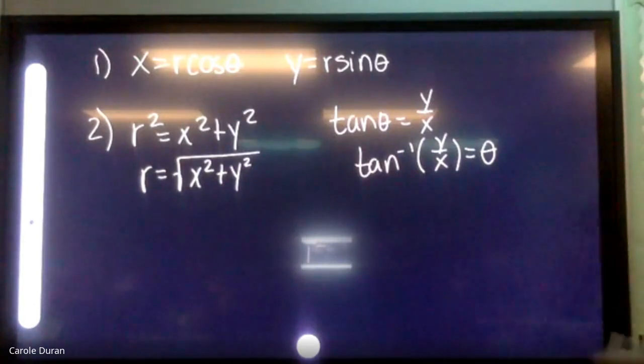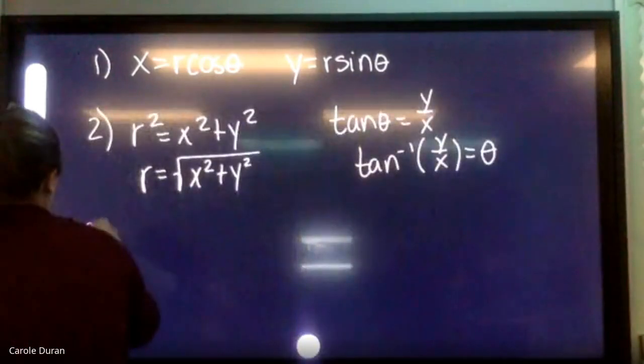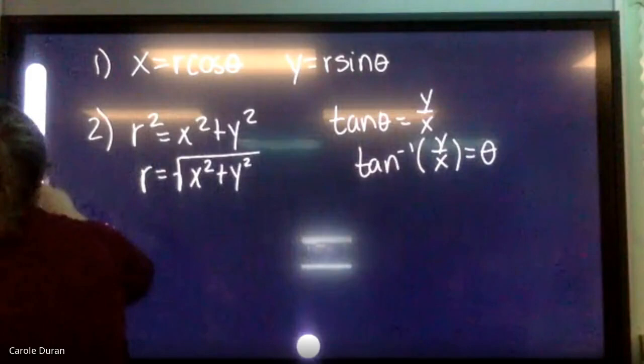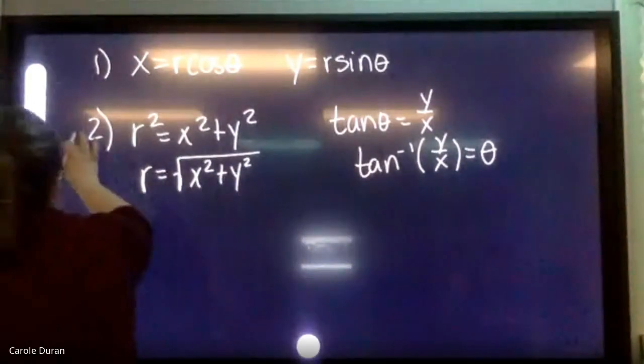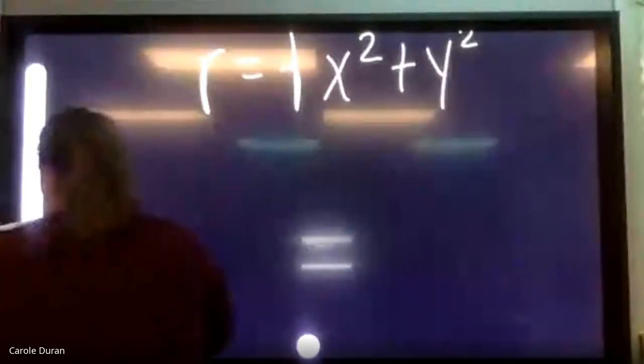So then we're going to go ahead and jump into our first conversion example. I know you're all so excited. I tend to zoom out a lot and then I run out of room.